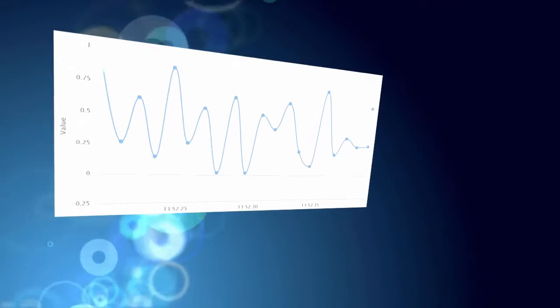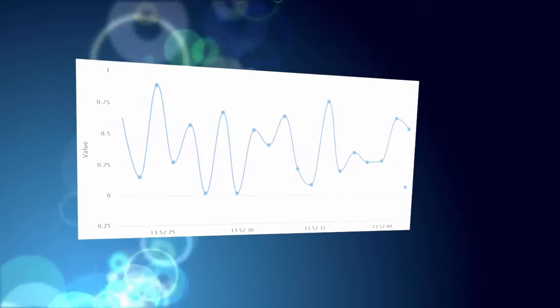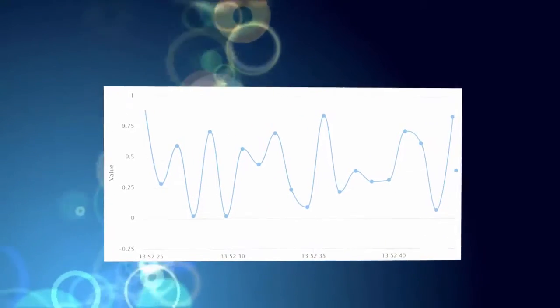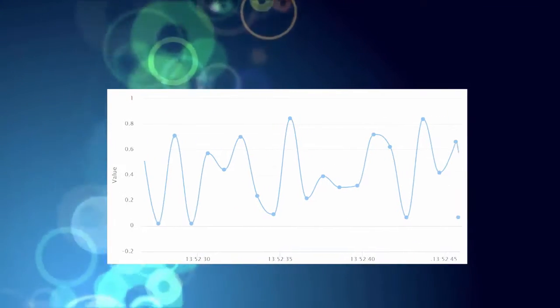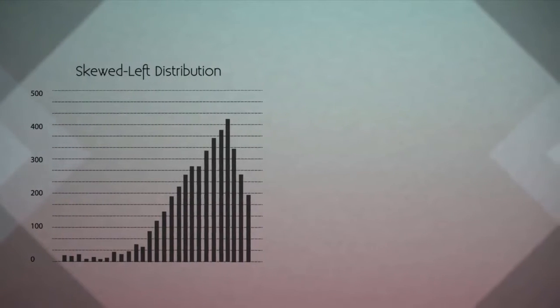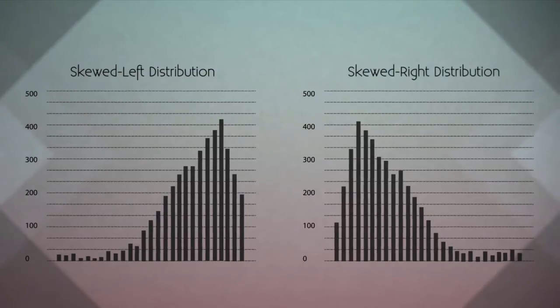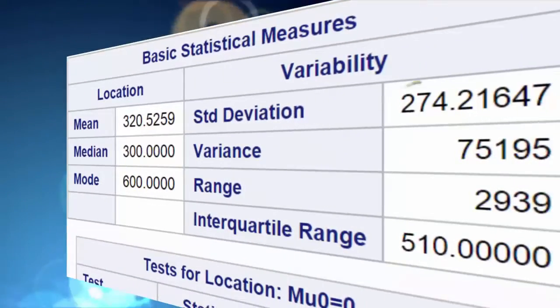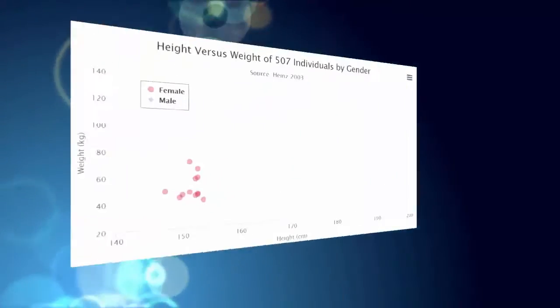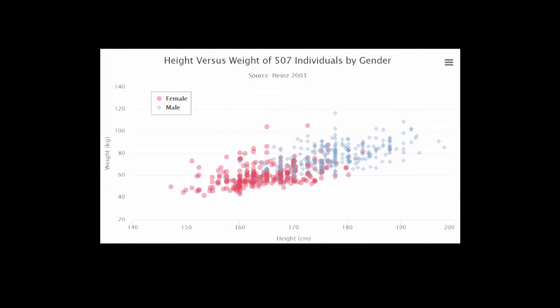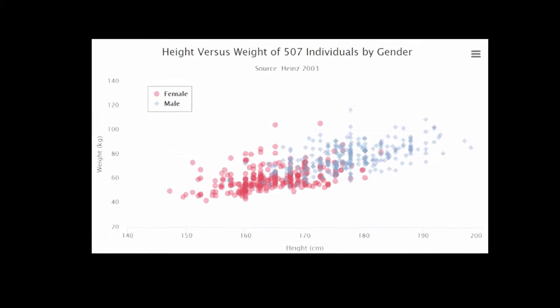So far in our discussions of graphing, we've considered data obtained from one variable, either categorical or quantitative, and we've learned how to describe the distribution of that single variable using the appropriate visual displays, as well as numerical measures of center and spread. Next, we're going to be visualizing our association of interest by exploring the relationship between two variables. Recall that our basic research question is simply whether or not two variables are associated with one another.